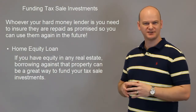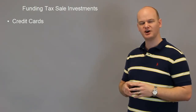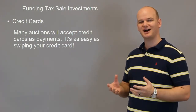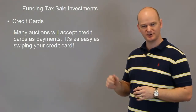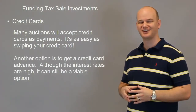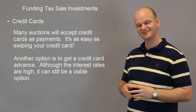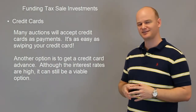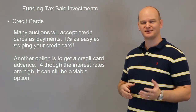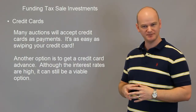The last option we're going to discuss today is credit cards. A lot of people don't realize this, but there are many auctions across the country where you can actually go and swipe your credit card — it's just like checking out at the grocery store, but instead of buying groceries, you're buying a piece of property. Some auctions don't allow credit cards, so in that situation you can get a credit card advance — the ones that charge 20, 25, or 30% interest. Yes, it's a lot of interest, but if you learn how to successfully invest in tax sell properties, the last thing you're going to worry about is that interest rate, because you're going to pay it off so quickly and roll that money over into more and more properties.